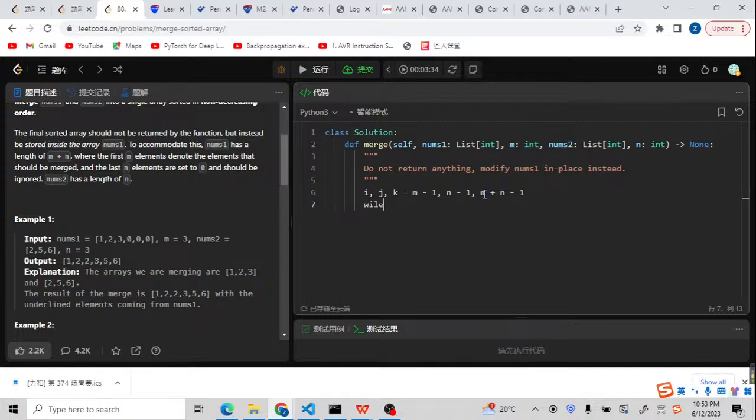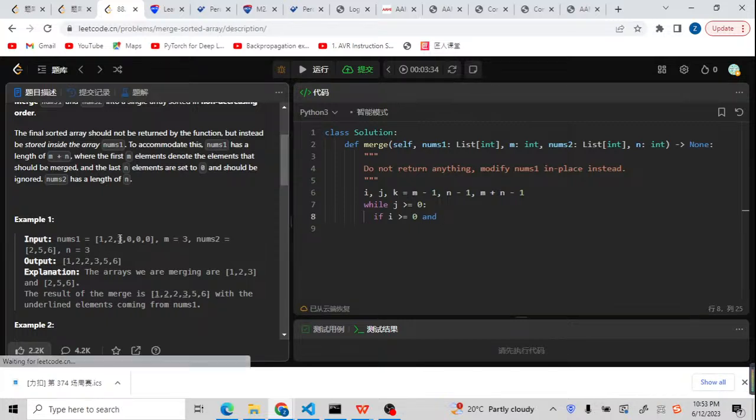Now I need to check this z. So while z is more than or equal to 0, because I just need to check the numbers in nums2. If there's still numbers, I'm gonna insert it into nums1. So let me do a check first, because for this i, it has to be more than or equal to 0 if I were to put the values in nums1.